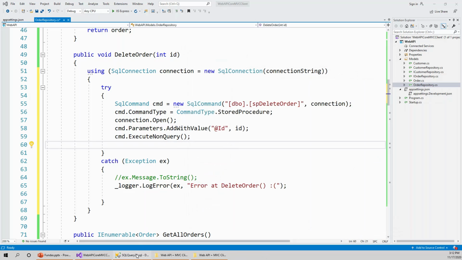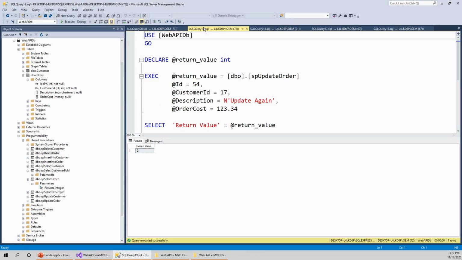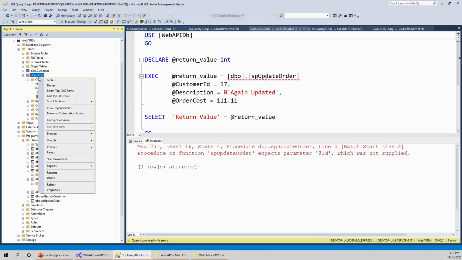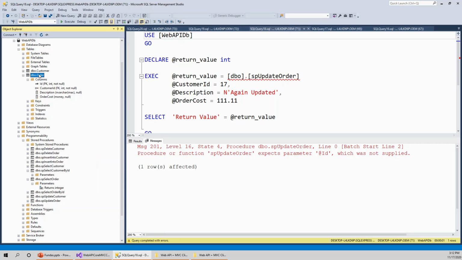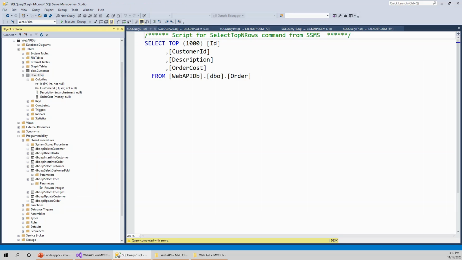All right. Now if we look into this order table, I think it is better to right-click and select top 1000 rows.